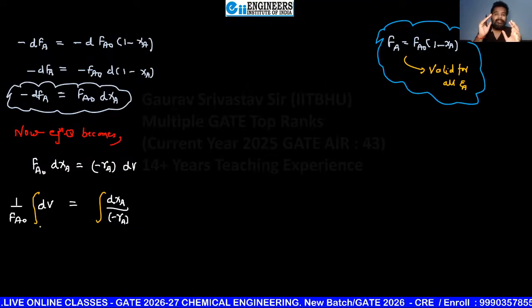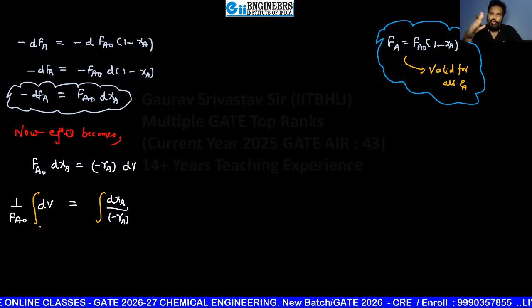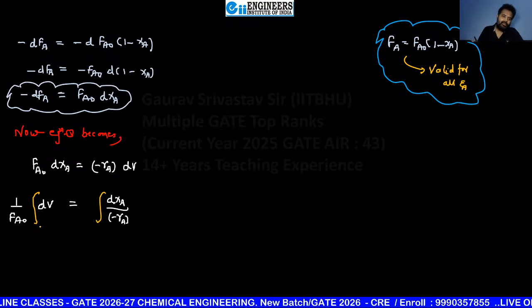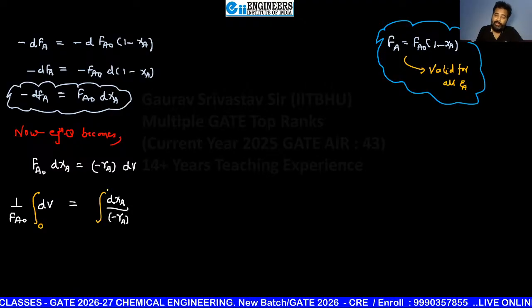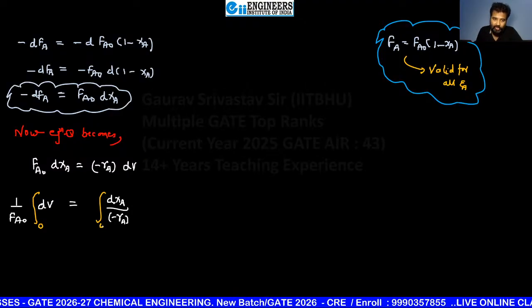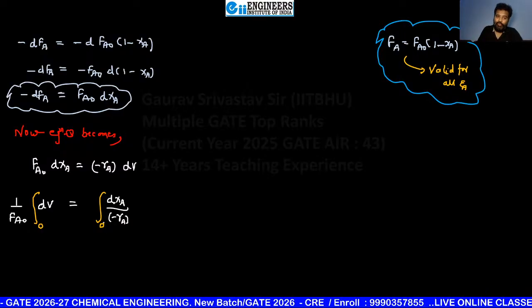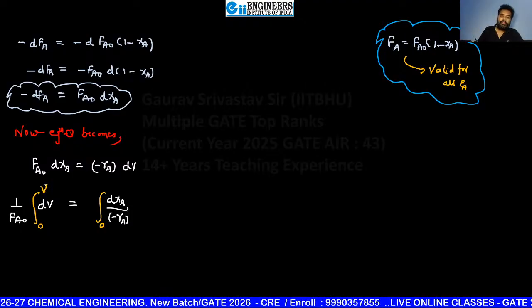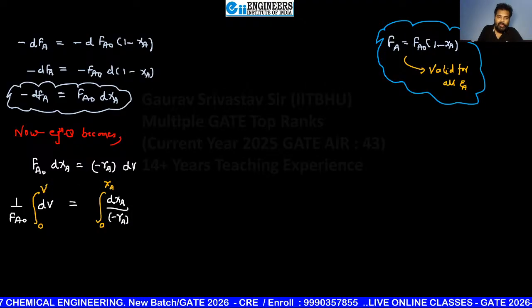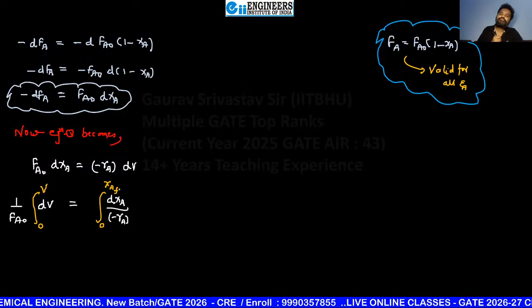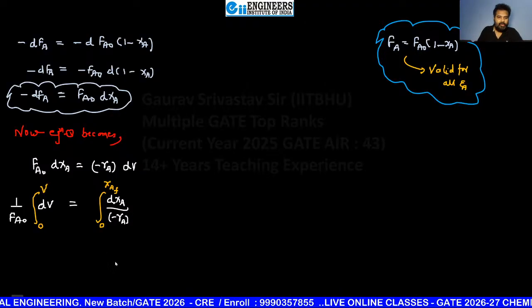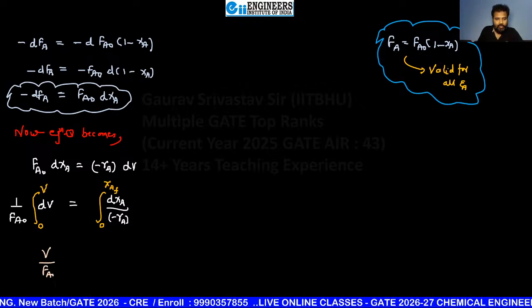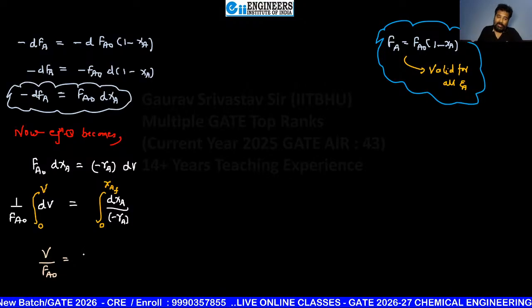When the reactant passes from zero volume, that means it has still not entered the reactor, so V is zero. Conversion was, if not partially converted, then here you have to write zero. If partially converted, then here you have to write X naught. After completing the complete volume of the reactor, the conversion is XA, or it is much better to write XAF. Clearly here you can see it will give you V minus 0, that means V. So here you can write V by FA naught, and that equals the integral of dXA upon minus RA.